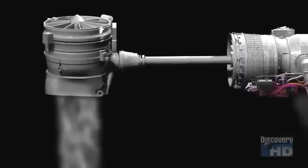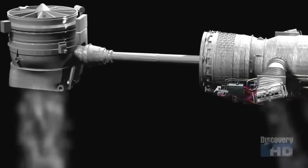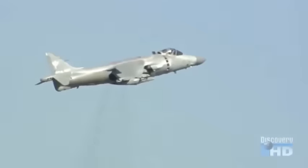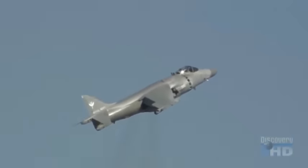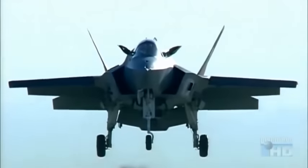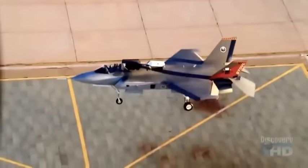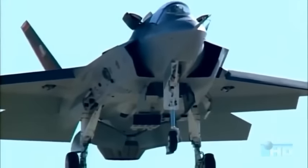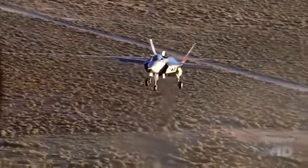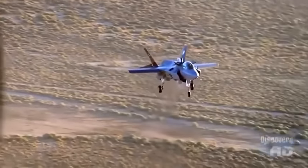The lift fan's ability to blend large amounts of cool air with hot jet exhaust provided another important benefit. In the JSF program, combining the jet exhaust produced a lower combined temperature than the Harrier, avoiding the problem of concrete actually bursting and exploding under the high-temperature jet exhaust. At the Lockheed Martin test facility in Palmdale, California, the revolutionary lift fan system was put to the ultimate test in the air — if the lift fan failed during hover, the plane would crash. It made its first flight in 2001 and was a complete success. After that, no one was saying 'this thing will never work' anymore.